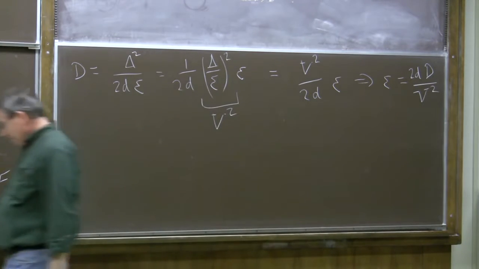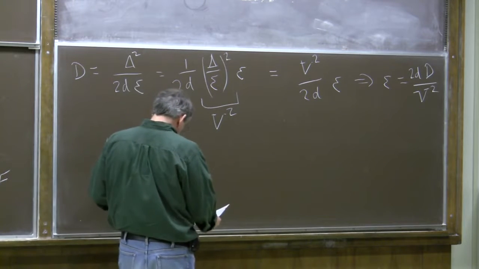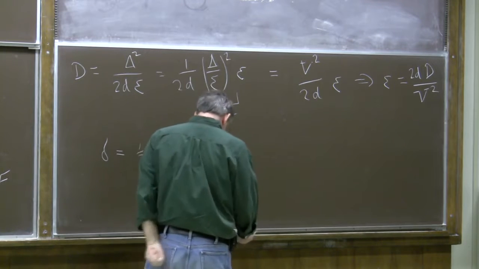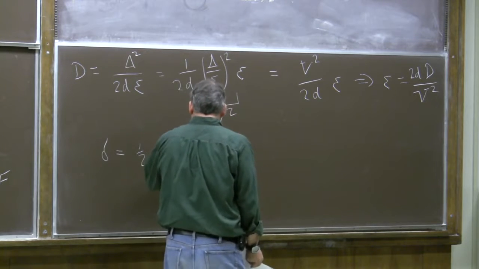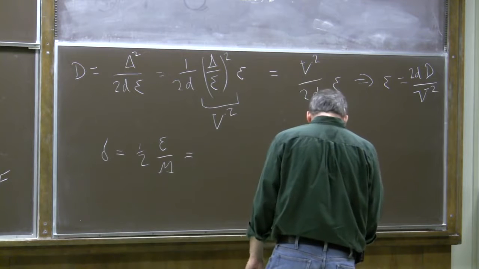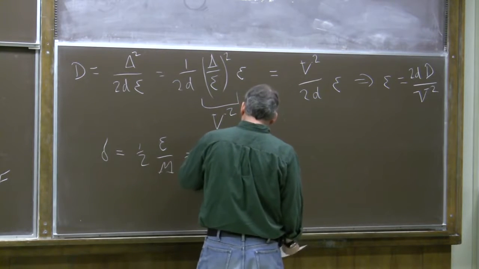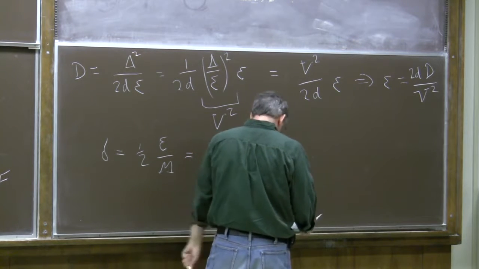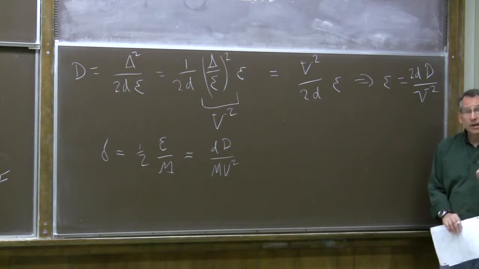Epsilon is equal to 2 big D, the dimension, times big D, the diffusion constant, divided by the speed squared. Okay? So what's the mobility? Again, remember the mobility, we said, would be 1/2 epsilon divided by the mass of the drifting particle. But now let's put in this expression for the reset time epsilon in terms of diffusion constant. So then we have spatial dimension times diffusion constant divided by m v squared. So now let's make the following leap.